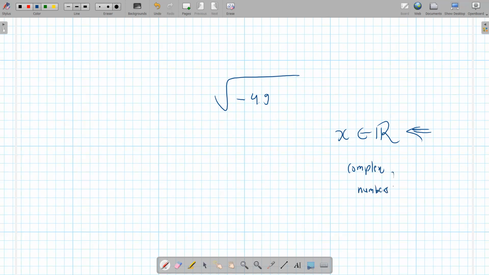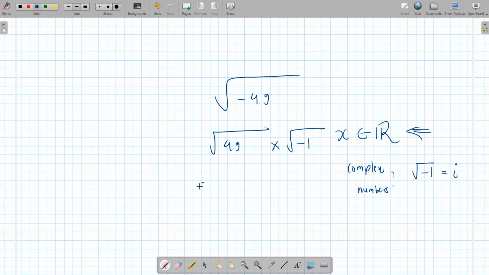This is a very powerful system. You do this in the Calculus and Vectors course next semester if you're going to take it. Yeah, I'm taking it. So how does this work? In this system, the square root of -1 is a special character like pi. It's called i for imaginary. So we're gonna rewrite the square root of negative 49 as the square root of 49 times the square root of -1.